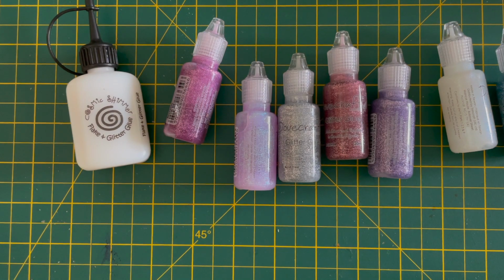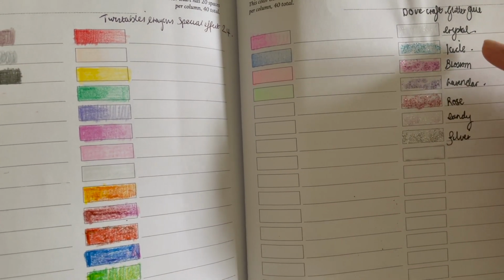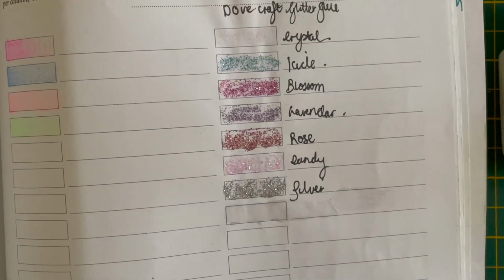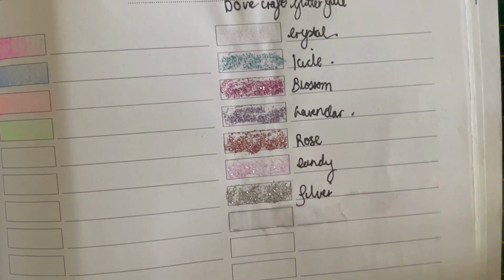So I have swatched them out, and I've got 7 because there's 2 of the crystal. I don't know whether you're going to be able to see, it's buckled a little bit, but these are the colours. Yeah, I'm quite pleased with them.